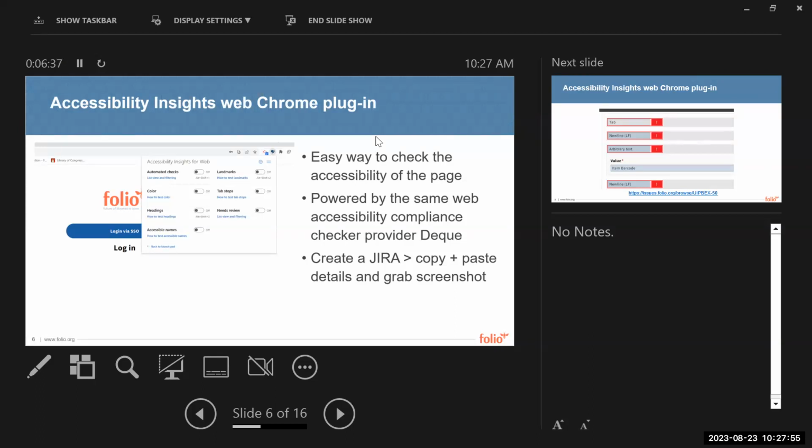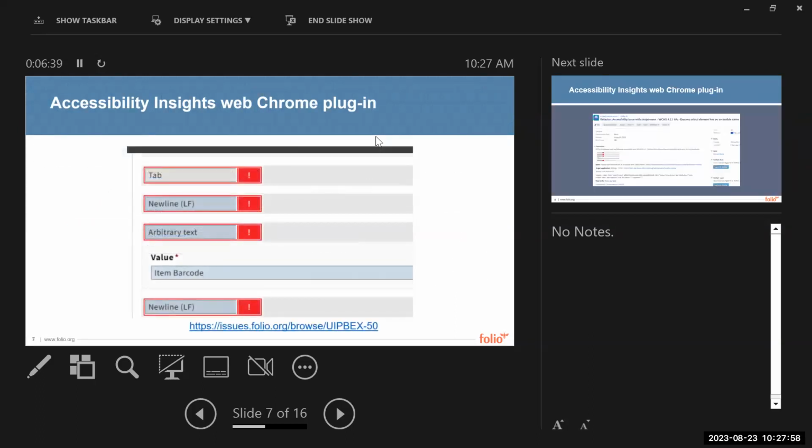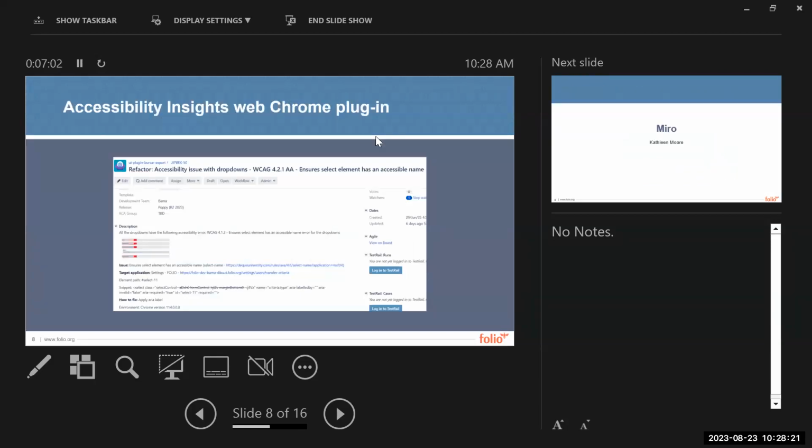What's also great about this tool is that, again, when you run it, you get highlights of the issues. This is from the Versa report refactor. Tom knows of this, the Team Bama team. So I did this check, and I saw that for several of their drop-down fields, they have issues. And so it's highlighted, and when you click on it, it actually will provide details that you can then put into the JIRA. So I don't have to think about what am I supposed to say to fix this.